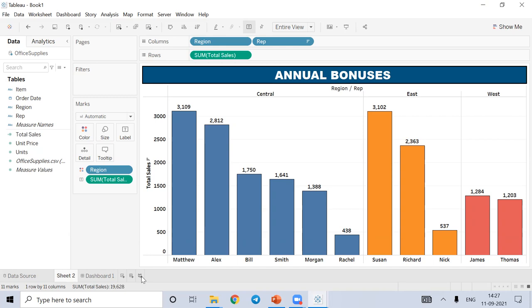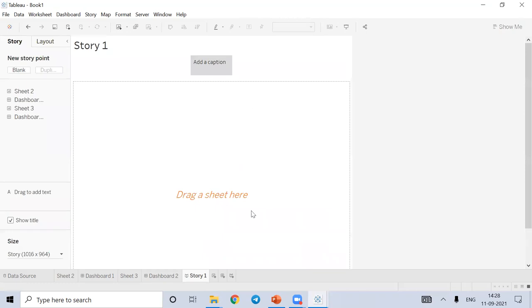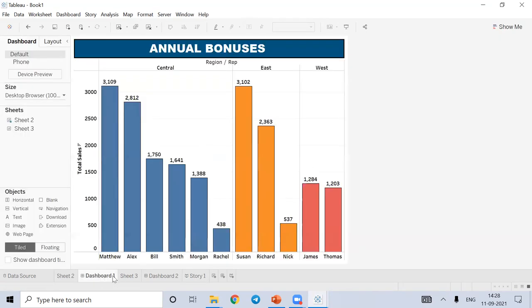If you are using a computer or laptop with more than 2 GB, then again, you'll be fine. If you're using 8 GB or 12 GB or 16 GB, you are completely okay. So whenever you create any sheet or dashboard, it takes small space in memory as well. If you start creating 10, 15, 20, 30, 40, 60, 80 sheets, it just occupies the space. There will be a time when Tableau will not be able to hold that, because there is no space in your memory. Then Tableau will start crashing, hanging, getting stuck. So sheets and dashboards, and the third part is called the story in Tableau. Okay.